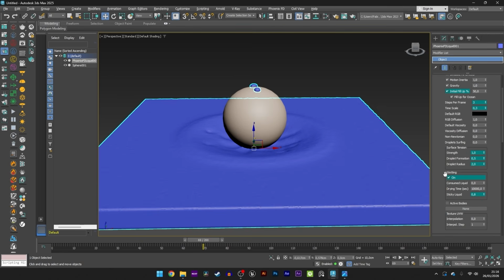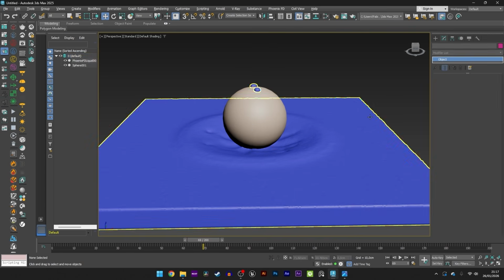You have to know that the wetting plays in synergy with the viscosity. If you have wetting even at the max, but you don't have viscosity, the wetting effect will not work. So I will set a low value for the viscosity. Generally, a low value works very well, so I only need something like 0.2. We'll go to 0.2. For the surface tension, I could just go back to 0.5, droplet formation 0.2. It will be enough like this, I think. And I can now relaunch the simulation.